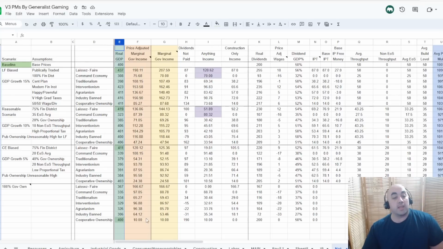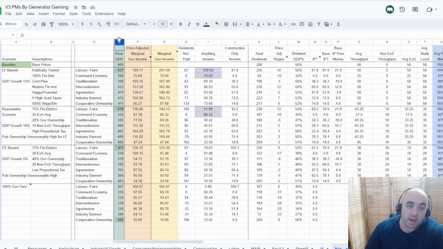You may have noticed the numbers have changed. We noticed an error in the spreadsheet. We have rectified that error, and it makes command economy look even worse than it did before. We have recorded quite a bit, but now we're back where we are. Started at the bottom, now we're back at the bottom, and so we're going to get into it.